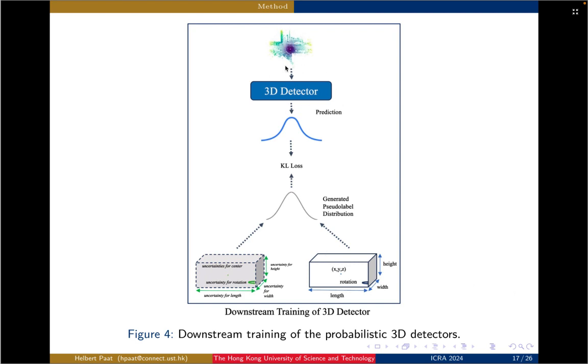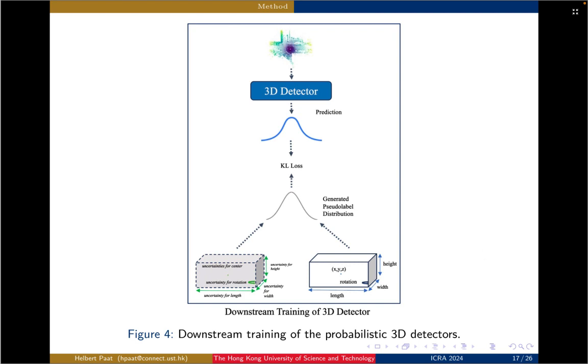We transform a 3D detector from a deterministic one to a probabilistic one by enforcing the detection head to estimate a Gaussian probability distribution over the 3D bounding box parameters. And the generated pseudo-labels and the associated uncertainties from MEDAL-U are also assumed to be Gaussian. The KL divergence between the distribution of the prediction and the pseudo-ground truth in the detection head enables the training of the probabilistic model.